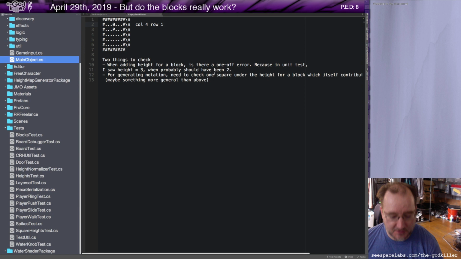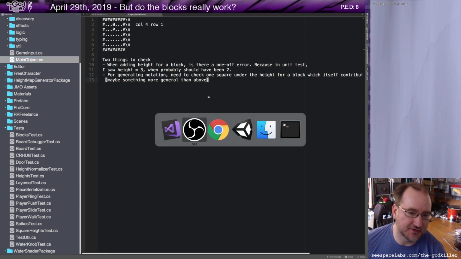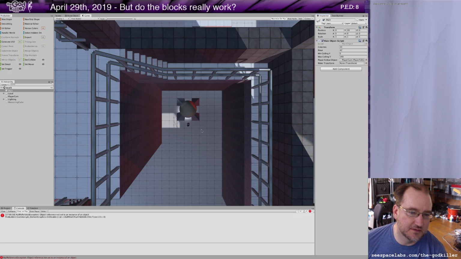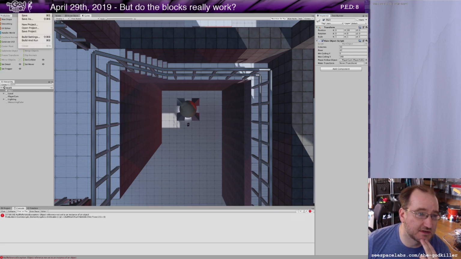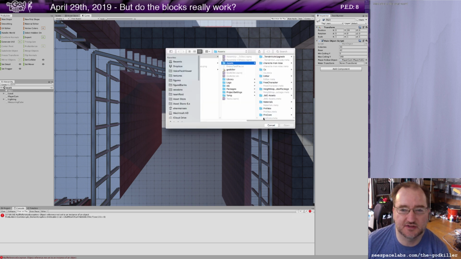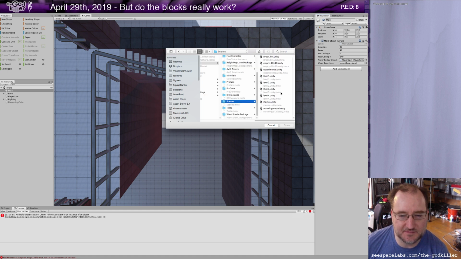Anyways, what am I up to right now? Let's take a look. So I have been putting together inside the game pushable blocks, and as soon as you see what they are, you'll say, oh yeah, those kind of blocks. I know what those are. That's what you'll say. Let me go to the scene that's got them in it.